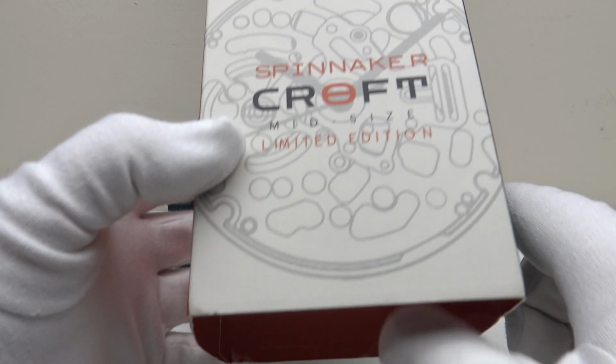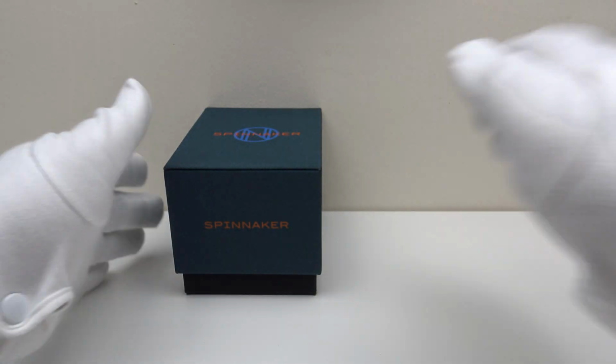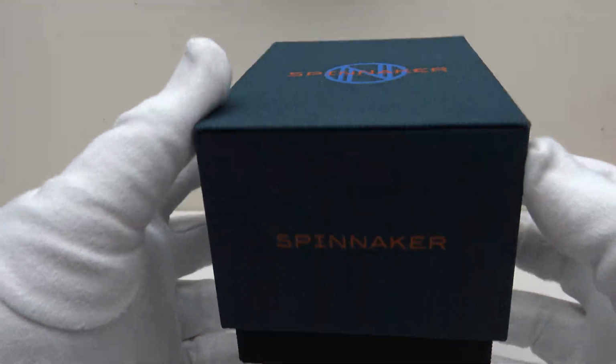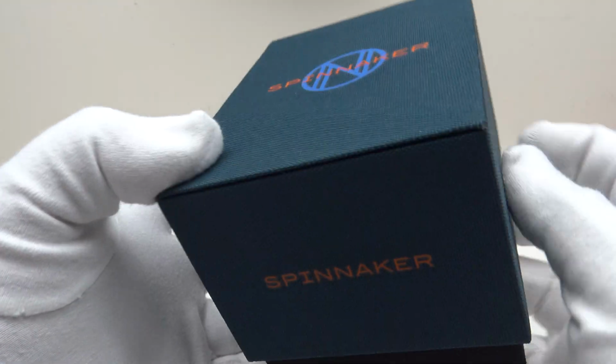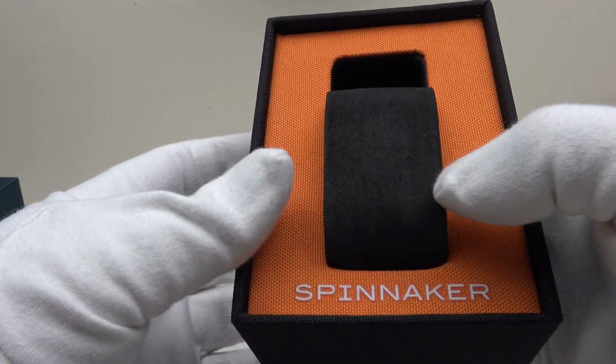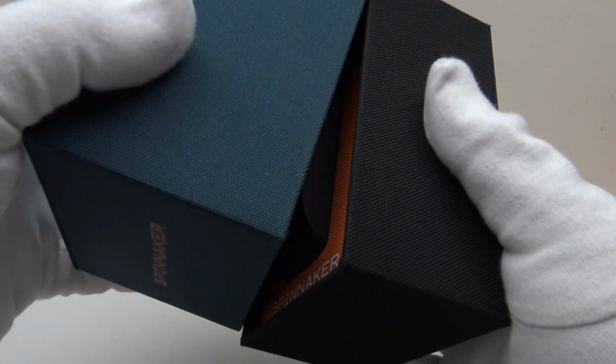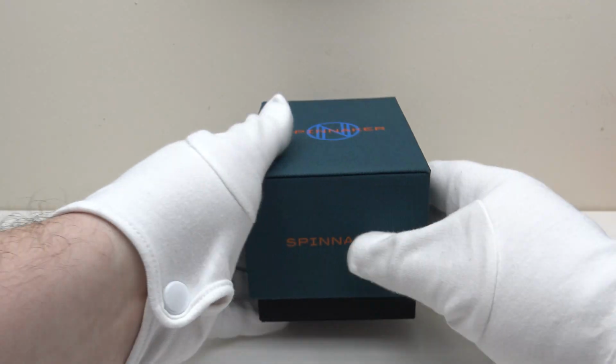So the watch comes in a watch box which is protected by this cardboard outer sleeve which one removes. This is the watch box itself, as you can see, finished to a high standard, beautifully executed. One removes the lid and the watch sits on a foam block inside the base, and it's a good tight snug fit, so it does suffice in protecting the watch in shipping.